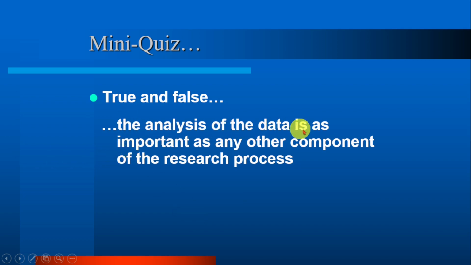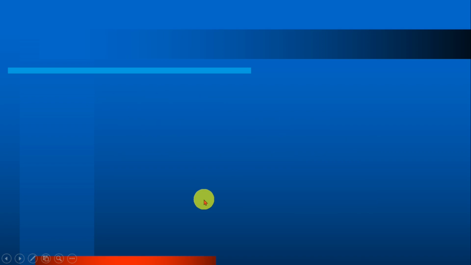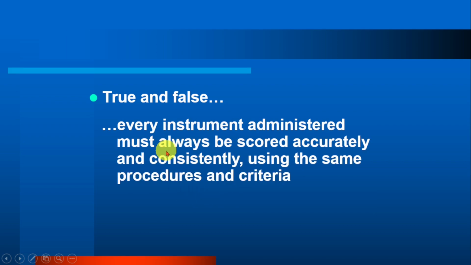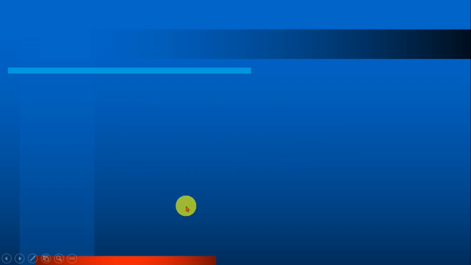True or false: the analysis of data is as important as any other component of the research process. Is it true or false? Yes, it is true. True or false: descriptive statistics are normally computed separately for each group in a research study. Yes, true. Every instrument administrator must score accurately using the same procedure. True.